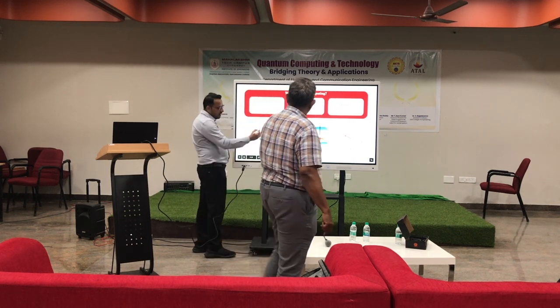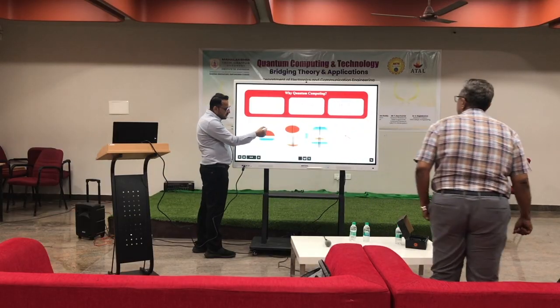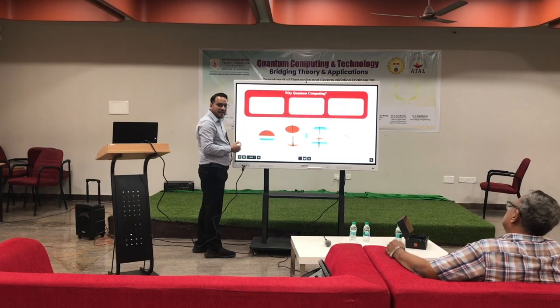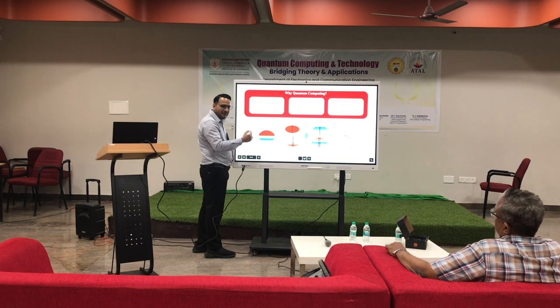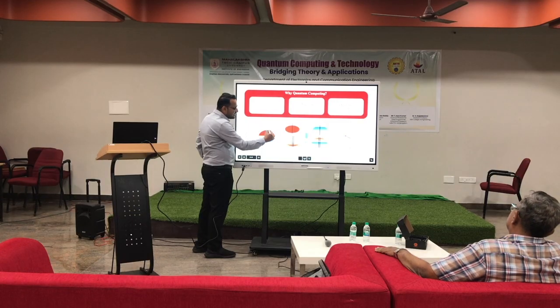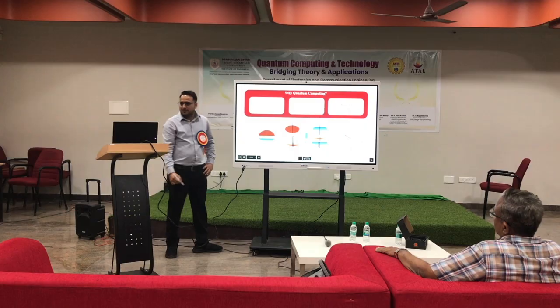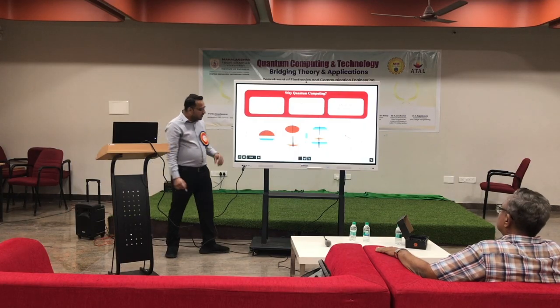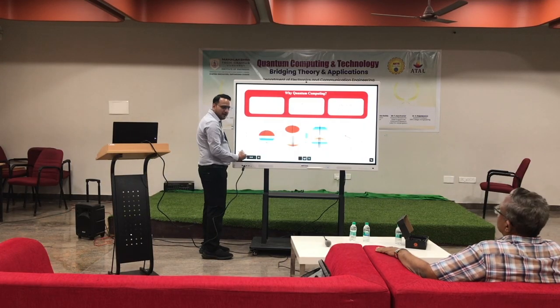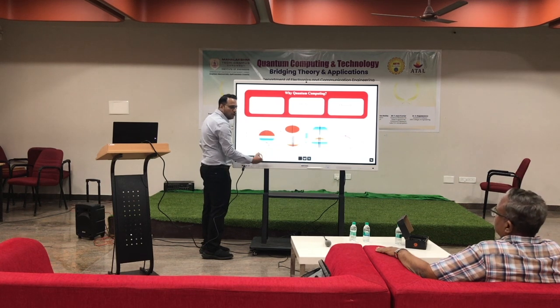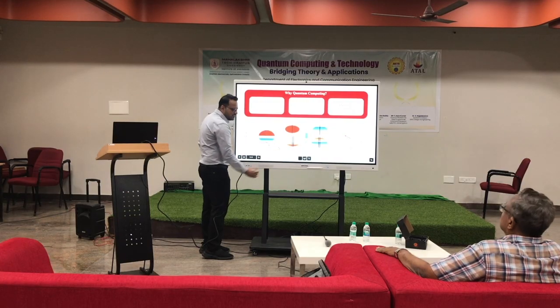Now listen here. If this is cat 0, how do we represent this cat 0 as a vector of information? It's a column vector of information. So this cat 0 is equivalent to 1 0, and this 1 0 is nothing but a 2 cross 1 vector. Yes or no? If you see, this is cat 1. So cat 1 is equivalent to a vector like 0 1, and it is still a 2 cross 1 vector.